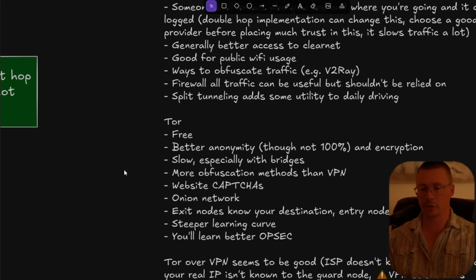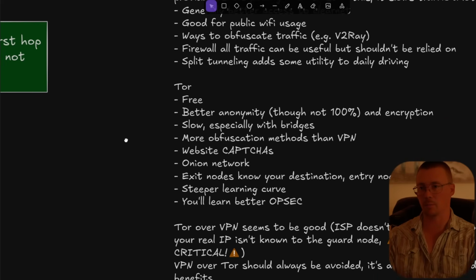And if you're going to use bridges, which is the method that you can use to obfuscate your traffic, it is painfully slow. Personally, from my own testing, I have not found an option of running bridges that does not slow the traffic to, in my opinion, an almost unusable amount of bandwidth. It's just intolerably slow for me. I've got used to having fast internet, but if you just use Tor on its own without bridges, it works a lot better. But that option is there for the people that need it. You do have more obfuscation methods than VPN. We'll get into bridges here shortly.